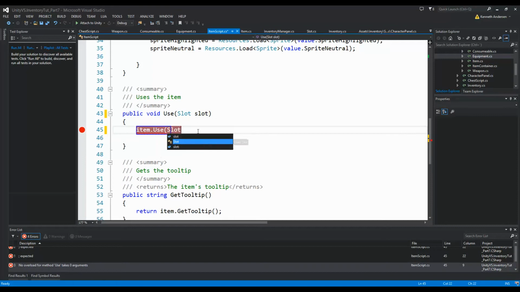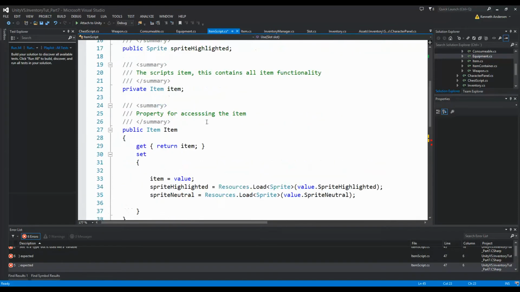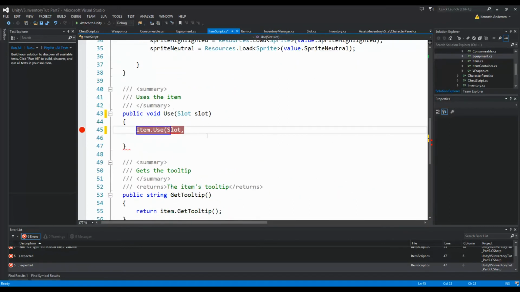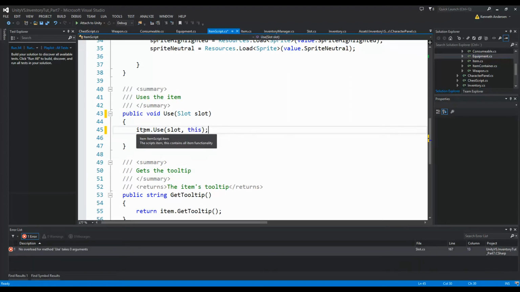The use item function also needs to have an item with it. So now when we right click on an item and use it, it's going to send in the slot that we just clicked on, and the item script on that slot, so that we can actually use this when we need to swap our stuff around.